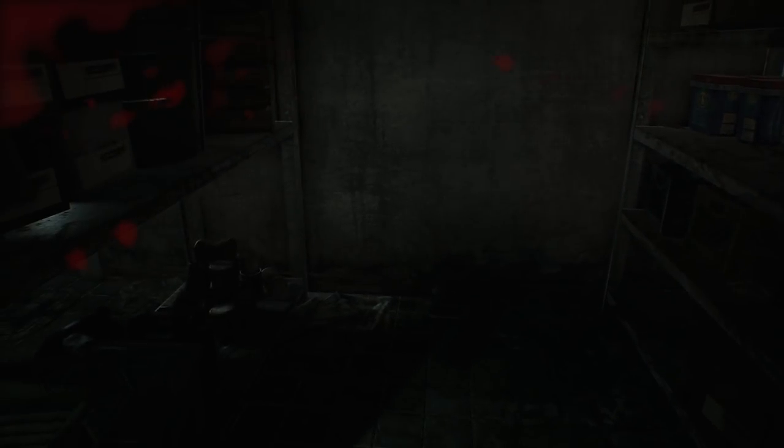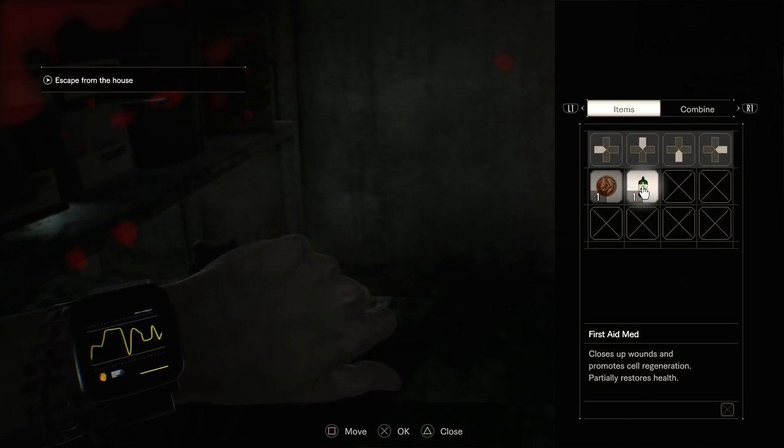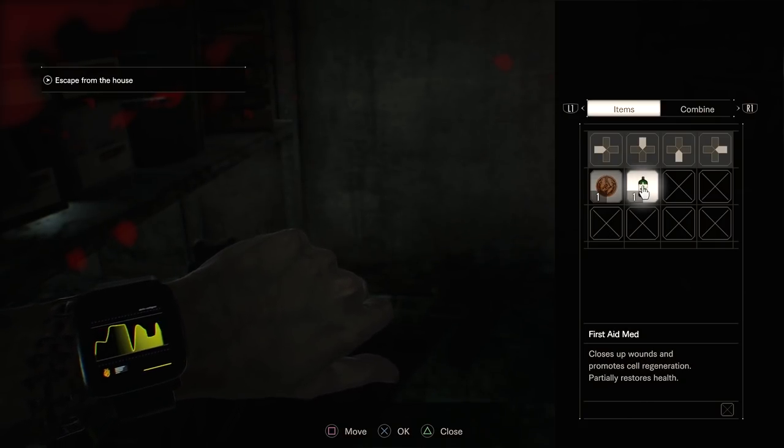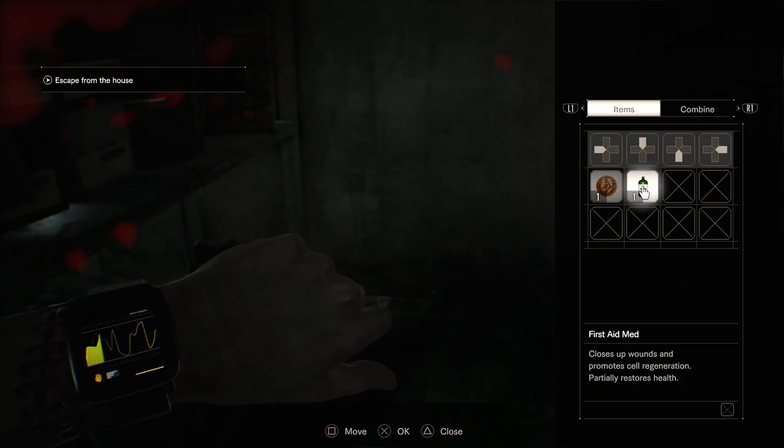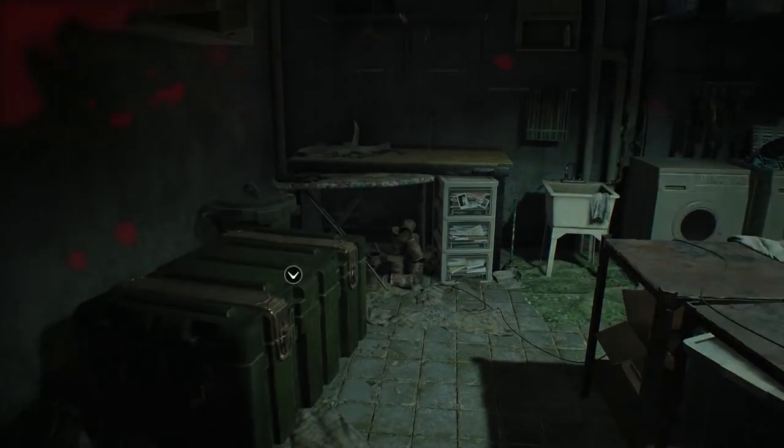Currently our health, as we can see on the watch, if you have a look there, guys, you can see on the left corner, our health seems to be moderate. I think when it's green, it's sort of good. When it's yellow like that, it's caution. When it's red, it's danger, just like in the old games.